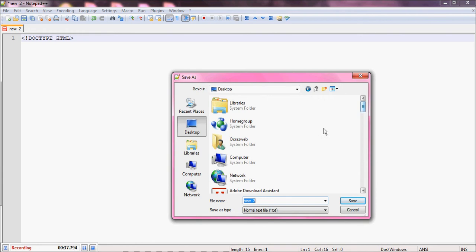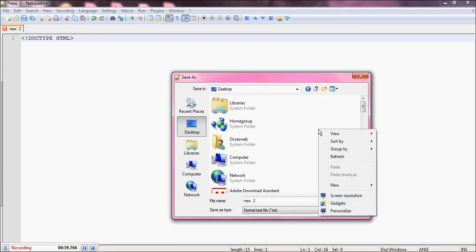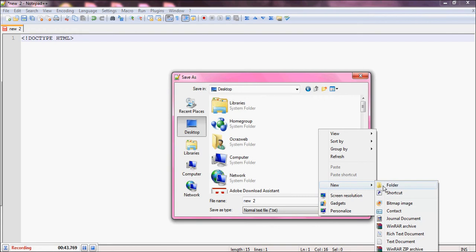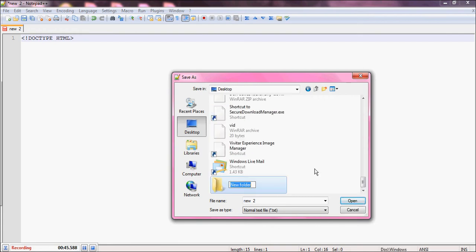Actually, let's just create a new folder on the desktop. New folder. Let's make this folder 00_JavaScript. There we go.